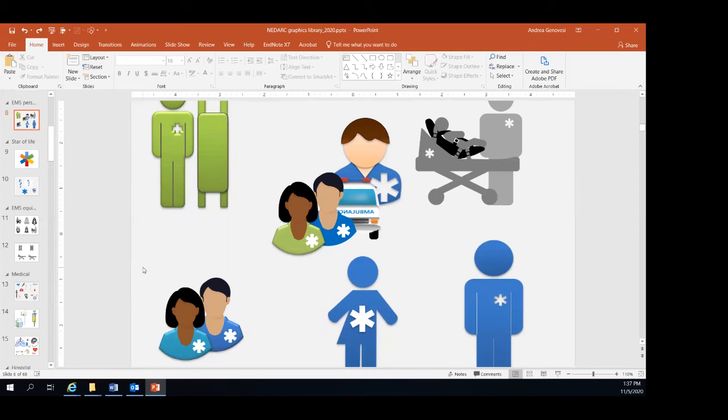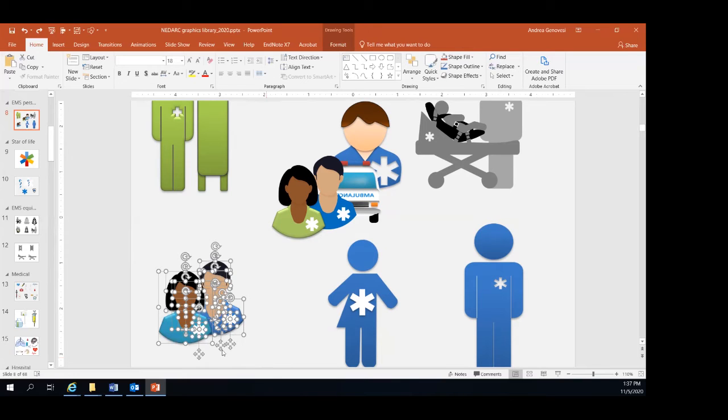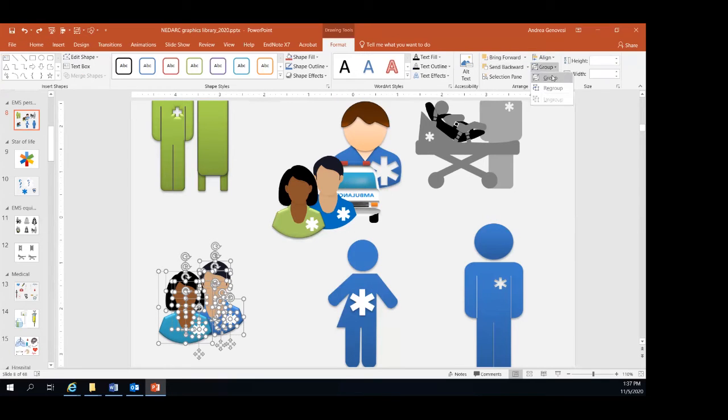The easier way is to move your cursor outside of the area for the illustration or the shapes you want to group together. Then, holding down the left button on my mouse, I drag over the area and make sure I encompass the entire area and don't include any other illustration with it. Once I do that, it will definitely select everything in there. Then I go to Format, and then I go to Group. And now it's one shape.